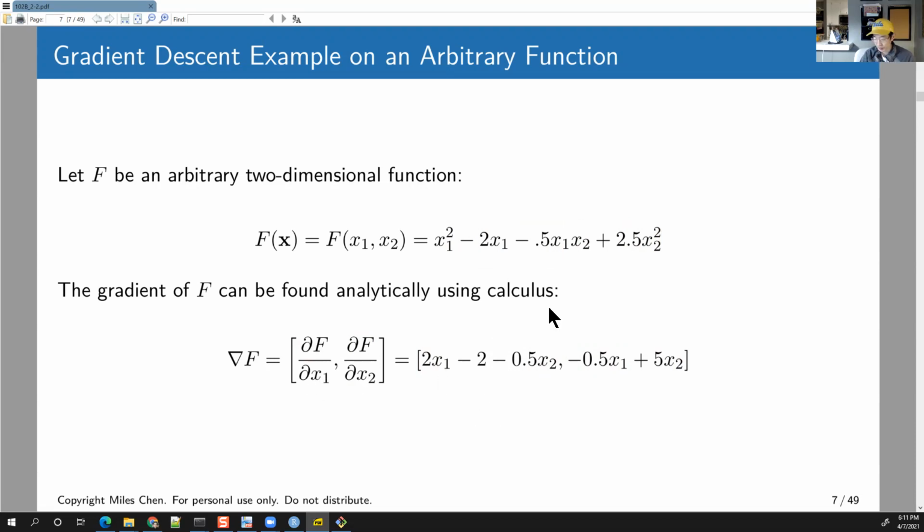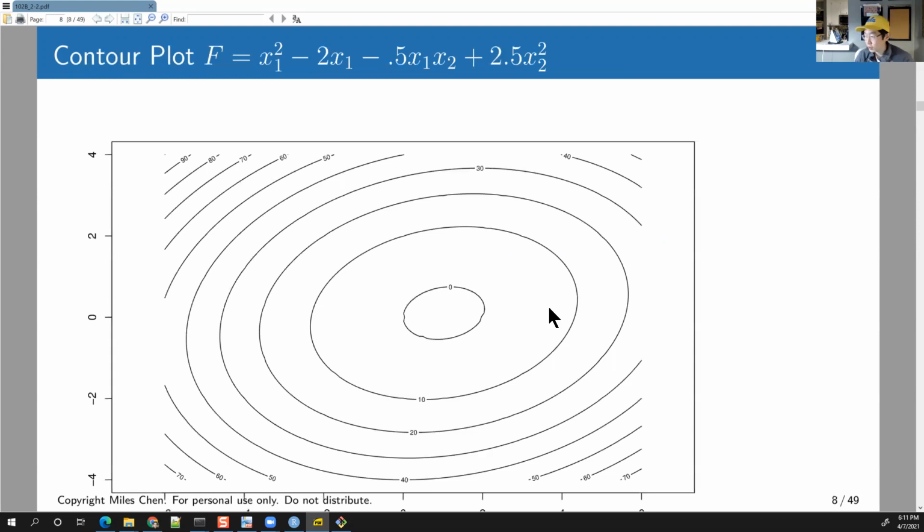This is a contour plot of the function. It's basically like a bowl, some kind of smooth ellipsoid bowl. What has an ellipsoid shape in real life? The bottom half of an egg, or the top half of an egg if you flip it upside down, looks kind of like an ellipsoid, but maybe a little bit oblongish.